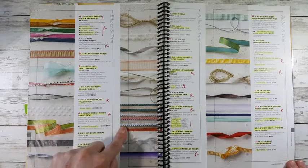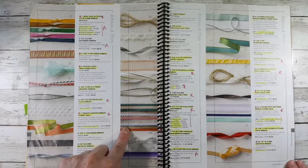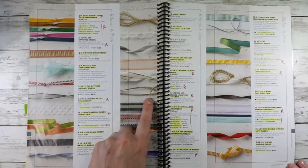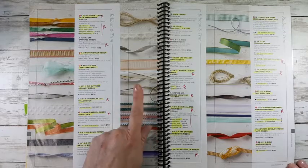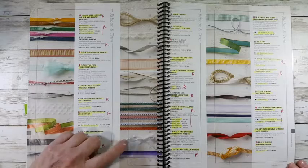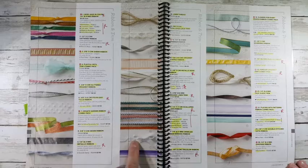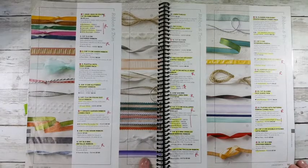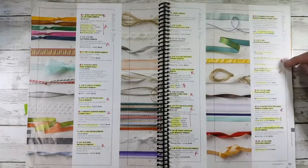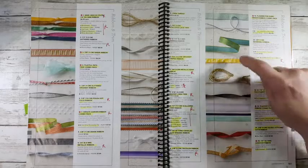This is the scalloped linen ribbon. Scalloped linen ribbon of the 2019-2021 colors is retiring. Oh, the braided linen trim is retiring. Oh, that's a shame. I really like that one. I hope we have something good in the new catalog. This crinkled seam binding ribbon is sticking around. That's good, because that works really well to color with the Stampin' Blends. All right, the purple tricolor ribbon is retiring. Okay, now to the third row. We have this Daffodil Delight ruched ribbon is retiring. I really like that too.